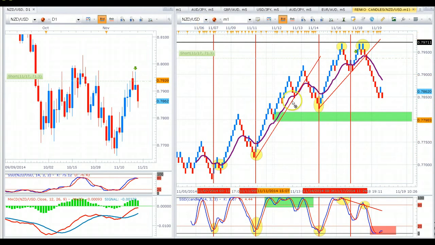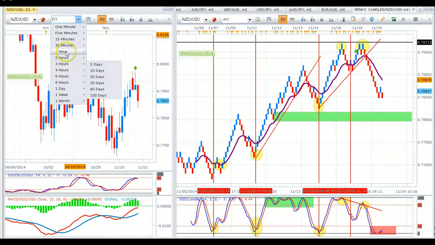I just want to show you how to identify trend using Renko. And you can use regular charts. You say, well, Greg, this Renko stuff is a little foreign to me, I'm not feeling it. Use Renko as an indicator. Sometimes I'll just have Renko off to the side as an indicator, and I'll use my candlestick charts.